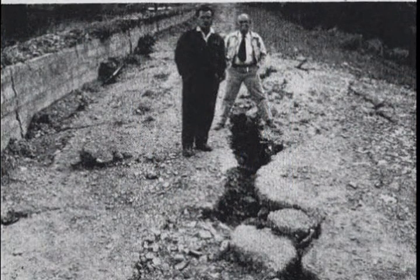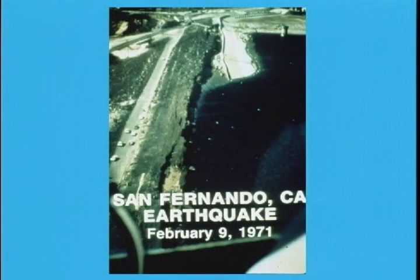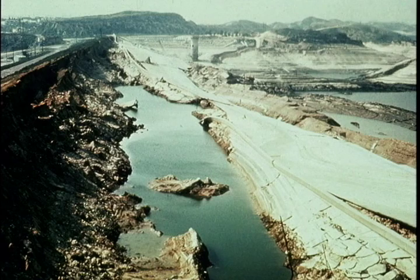Flow failures may be triggered by excessive static loading, as was the case for the Fort Peck Dam failure, but more often they are caused by seismic events. Examples of dam failures caused by earthquake shaking include the Hebgen Dam Montana failure in the magnitude 7.5 to 7.8 earthquake in 1959, the El Cobre Dam failure in Chile in 1965, and the lower San Fernando Dam failure in Southern California in 1971. More recent examples include failure of several small dams in the 1995 earthquake in Kobe, Japan. With these experiences has come the realization that the foundations of many existing dams are susceptible to liquefaction, and that subsoils at new dam sites may be liquefiable.